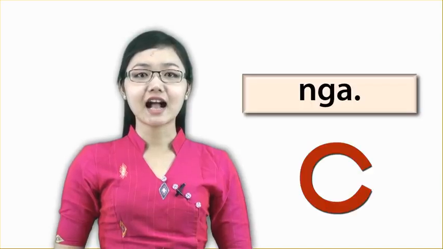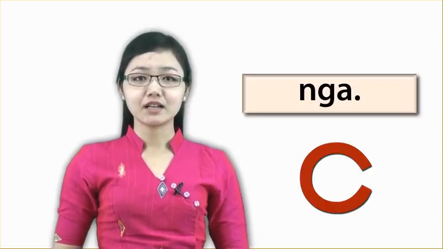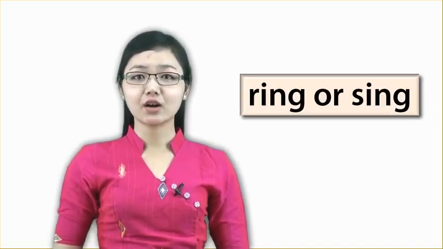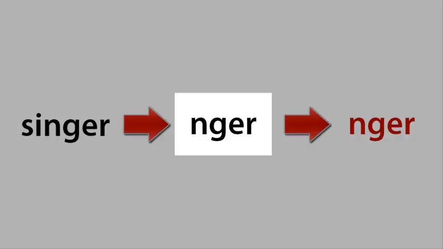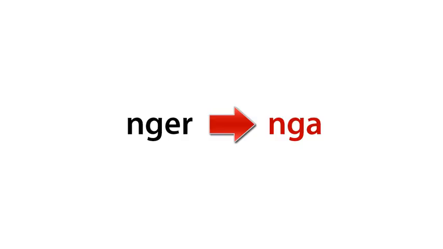The coming consonant is interesting. We have this sound in English, but as a final consonant, never as an initial sound. The consonant nga, pronounced as its name, nga, is a nasal sound that you have in English gerunds or nouns like ring or sing. Now here is an exercise for you again. Please first say singer. Singer, and now try to remove the first syllable. Nga. There you go. You got the sound of nga.